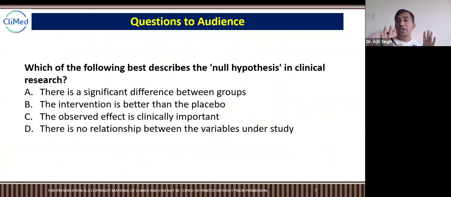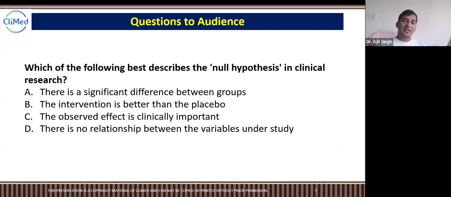But it is not only the p value. People just talk about the p value, but it is not the only element which is helpful in testing the null hypothesis. There is also relative risk, and relative risk tells us about the positive and negative impacts. Understand, guys? Is it clear for you or not?